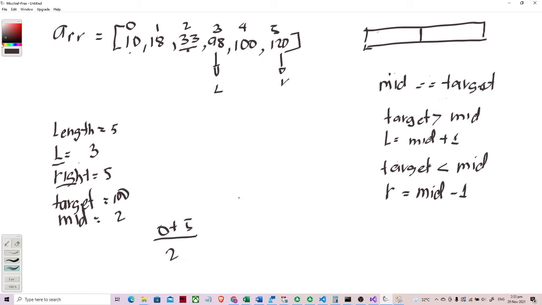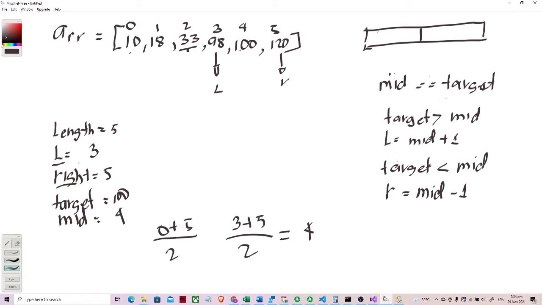Now the following code again, we'll be validating it again. We'll be having a condition again. So where is the mid of 3 and 5? We'll be adding 3 plus 5 over 2, and that is equal to 4. So we'll be updating it to 4.